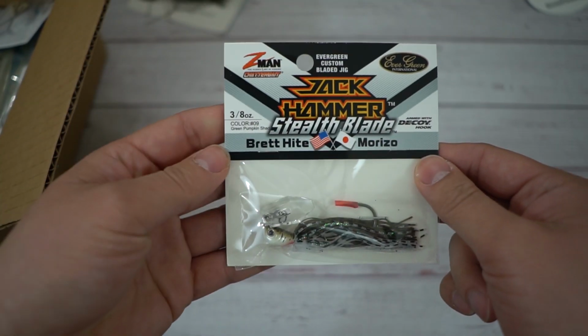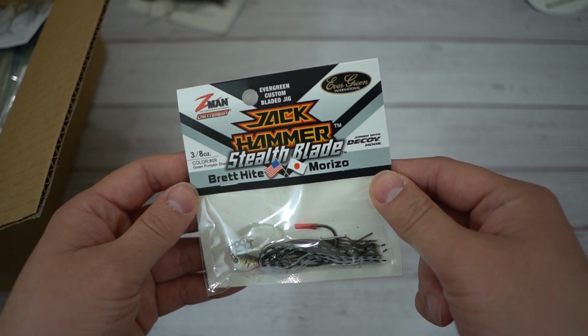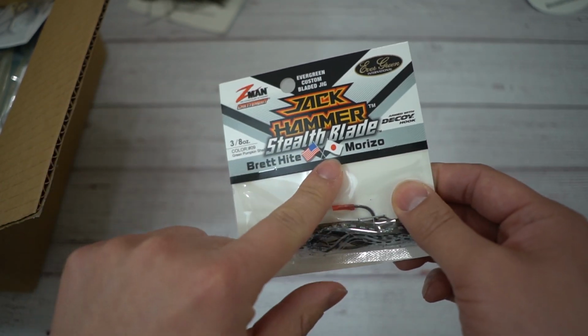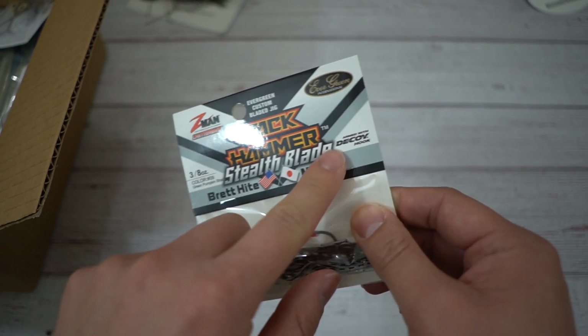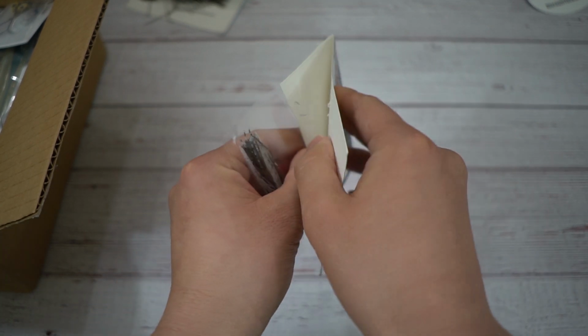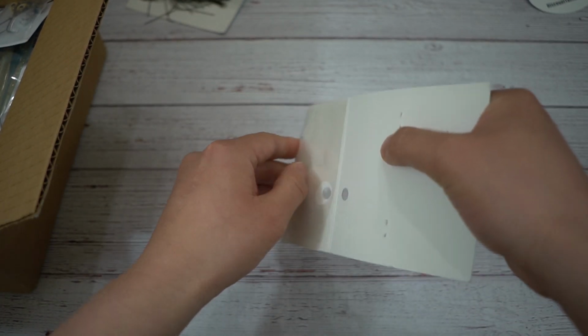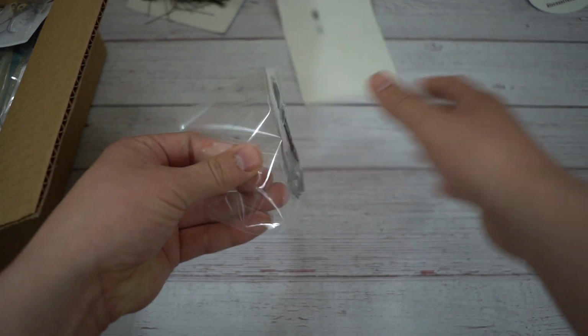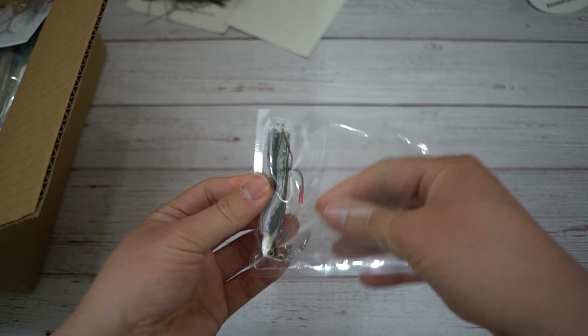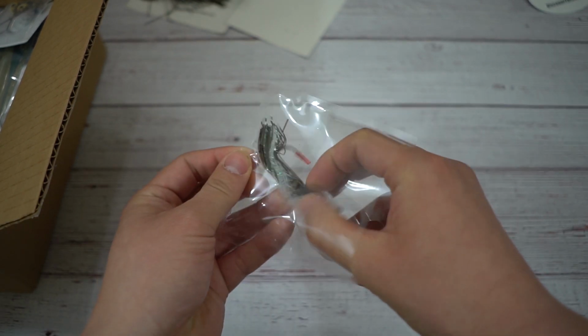All right, check this one out. This is the Jackhammer StealthBlade. Check that out, man. They worked with Japan for this. So US and Japan. Look at that. Ooh, decoy hook. Let's open this up and take a look at this baddie. I really want to take a closer look at that StealthBlade, that plastic blade. So it's really interesting. Oh, here you go. And I wonder how it will vibrate. Oh my gosh, that freaking staple is right there. I don't want to destroy my lure.